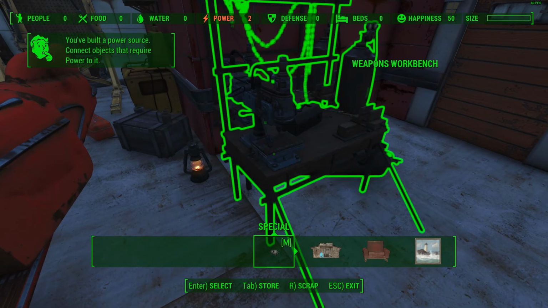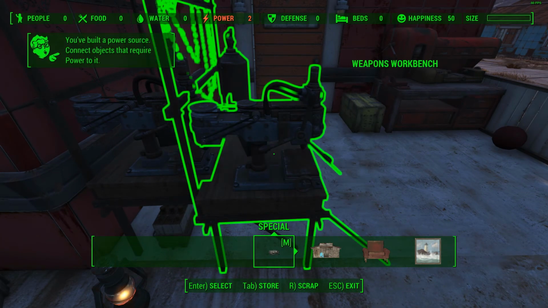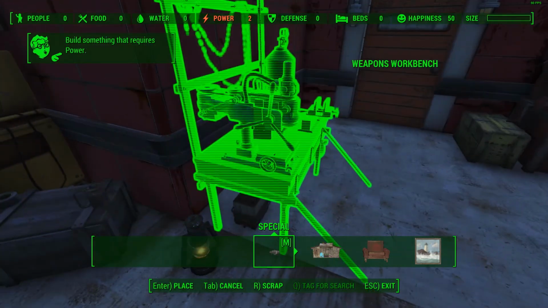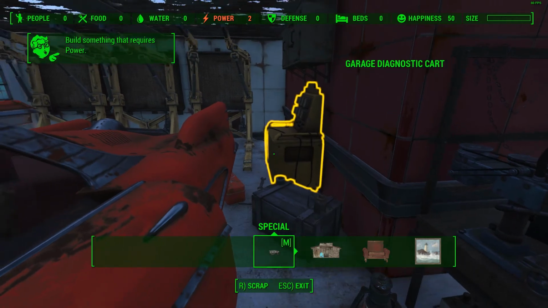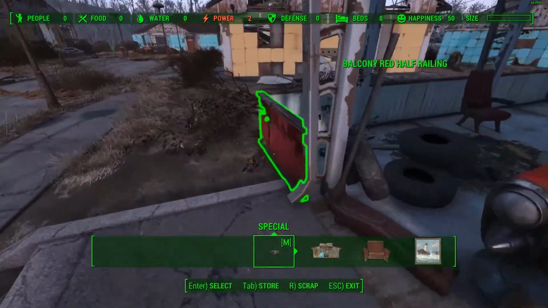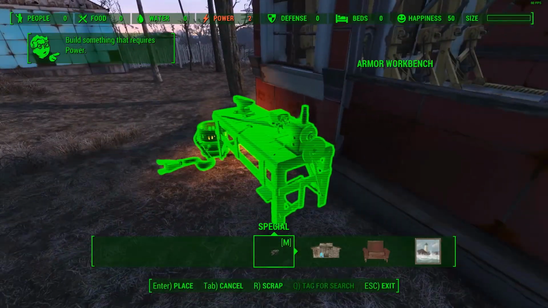But yeah, I'm gonna scrap one of these weapon benches. Hello? How many is there? Okay. Alright. Just making sure there was only 2 there. That was weird. I don't know why there were so many. Is the same thing happening with the armor bench? No? Okay.